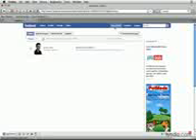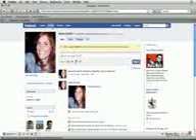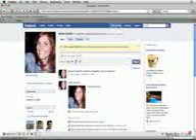And then the one that has your name is essentially the same as your profile. So it's six of one, half a dozen of the other. They're the same kind of thing, and you can edit all this information the same way in both pages. It's kind of confusing why they have two ways to get to the same page, but I always consider whenever I want to see what somebody who's going to look at my profile sees, I choose this. And when I want to edit something in my profile, I use this one.